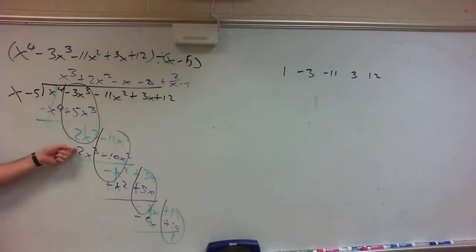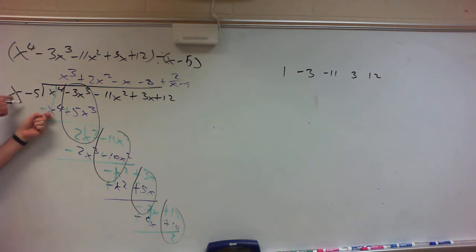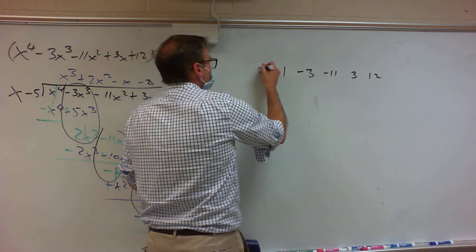And so this doesn't matter. Well, if this doesn't matter, what gives us this term is this x. If this doesn't matter, that means this doesn't matter. So what really matters on the inside of this little house thing are the coefficients, and on the outside it's really that 5. Because this x creates something that doesn't matter, I don't care about it. So I'm going to put the 5 in.